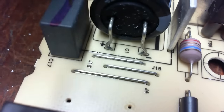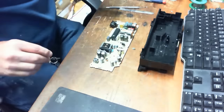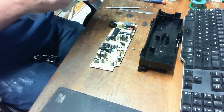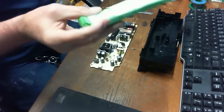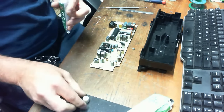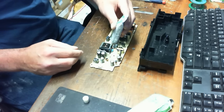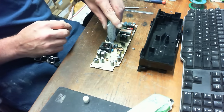Okay, so these are all the sections that need to be roach proofed, and I'll show you exactly why on the other power supply. Some of this stuff that I'm going to put this on will not require me to do so, but I'm going to anyway, just because roach poop is very corrosive. That's the 704 in a little green box from China, really cheap. It's a high temperature silicone. They actually use this in this circuit board already to lock down the large capacitor.